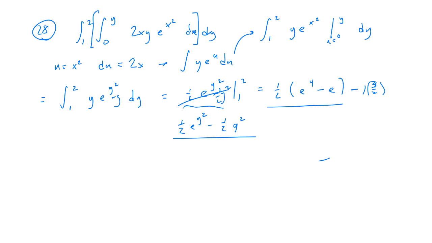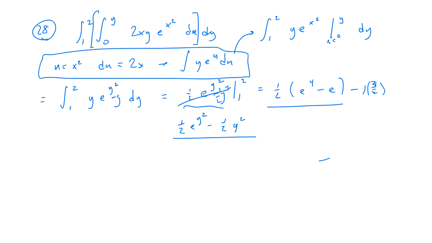And in some ways, this now does work. It's 1/2 e to the 4th minus e, and then minus 3/2. Sorry about that. So any other questions on this? See if I've made any other mistakes. As I said, any other ones from 3.1 that you want to look at?